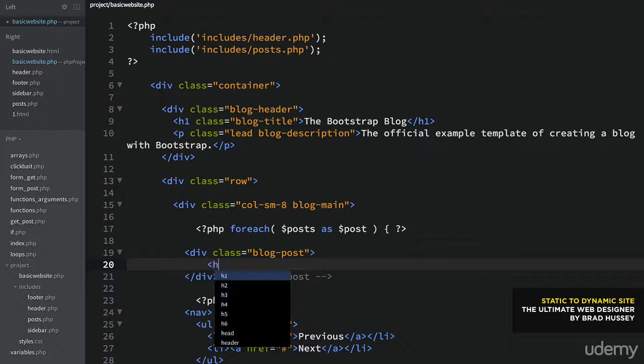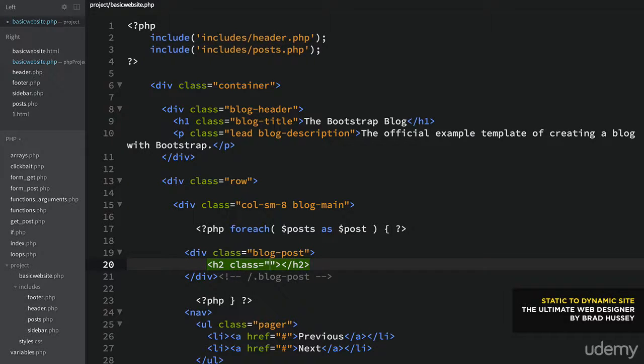So level 2 heading, class blog-post-title. Now I could have kept all this markup. We deleted it by just leaving the blog post, but this is basically the markup that was already there. And you could undo if you want, just to see that I'm not lying.